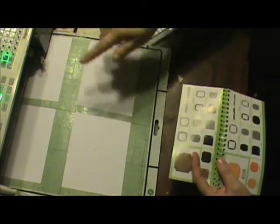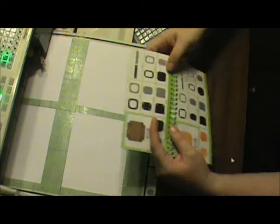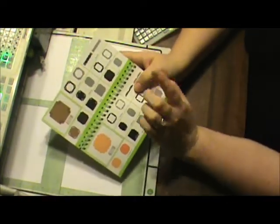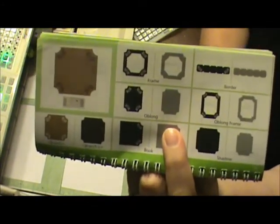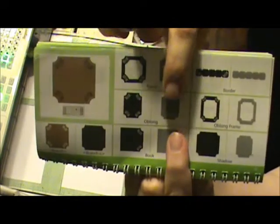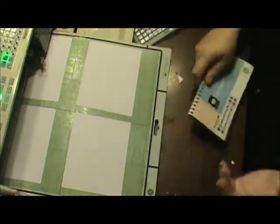So once it's done cutting that one, I'll just slide it down to this one, and then over to this one, and then back to that one, and it'll all be in the center, so I won't have to worry about that. But we're going on Elegant Edges, page 38. I'm going to cut this oblong right here, the little gray one. And I'll show you what it looks like when it's all done.